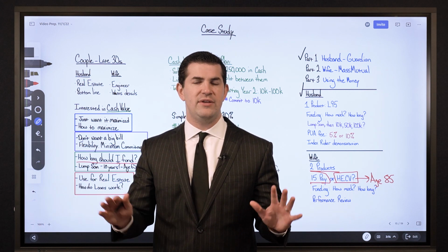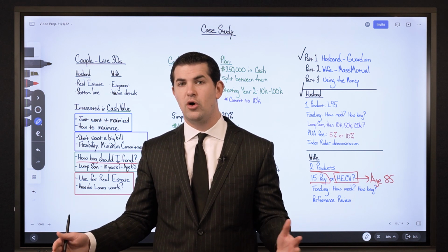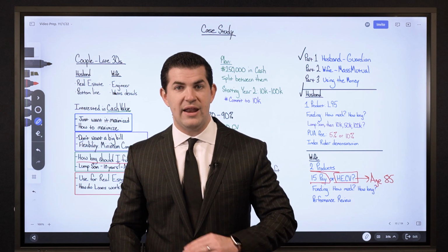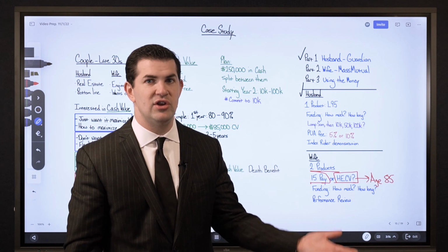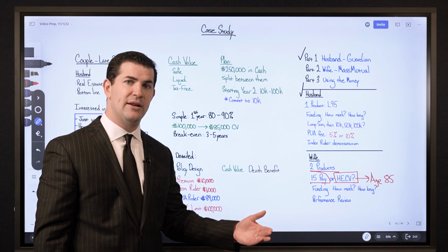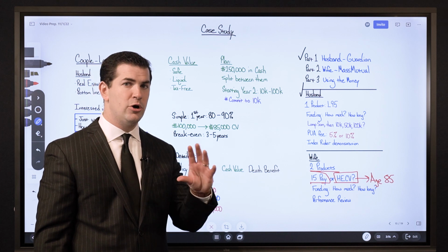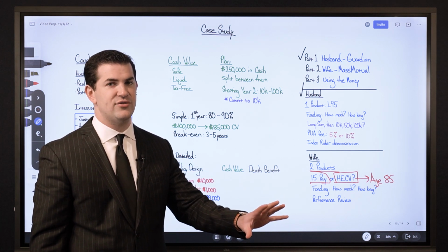So on the phone, I let her know, well, with a life insurance policy, if you're funding it for 7 years or less, you will see the strongest internal rate of return on cash value. If I fund a policy for a short period of time, then exercise what is referred to as a reduced paid up option, you will see strong IRRs on cash value. However, if you like the idea of pumping money into a policy for a long period of time, a lot of people will do that. The IRR might be slightly less, but I'm getting more money into cash value.